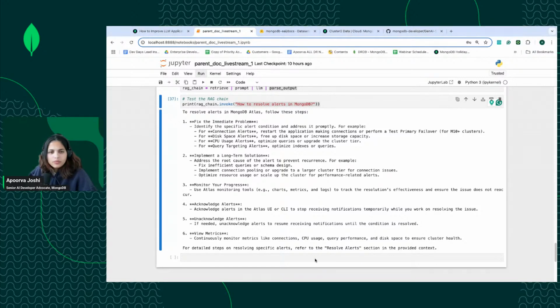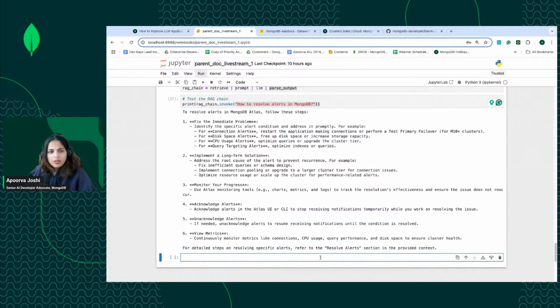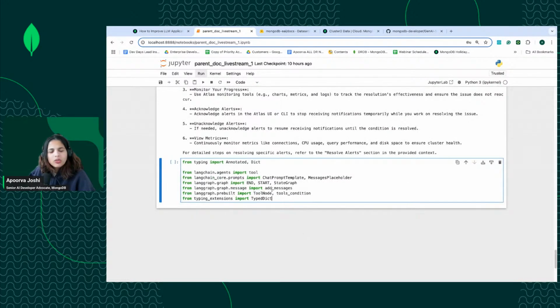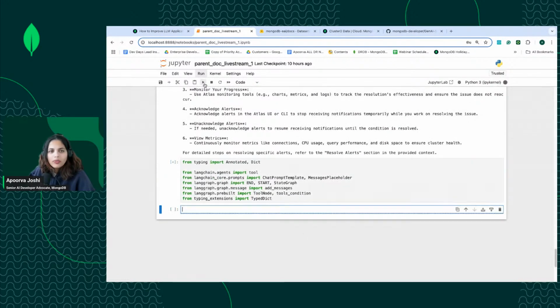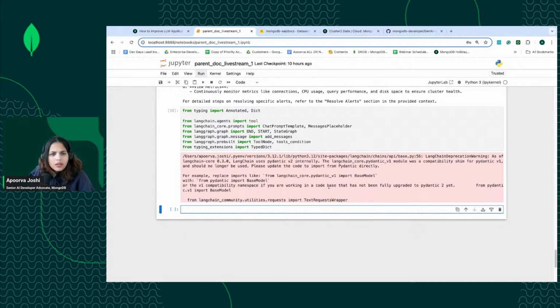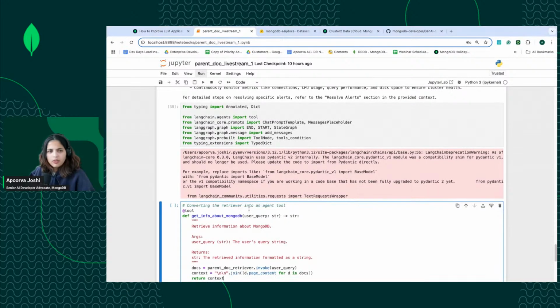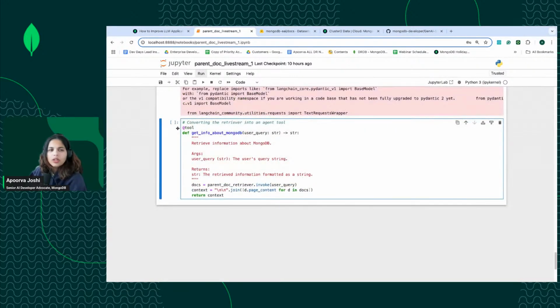So now I'll show you how to use the retriever in the context of an agent. So in this case, we are going to convert the retriever into a tool. And that's as simple as using this tool decorator in LangChain.